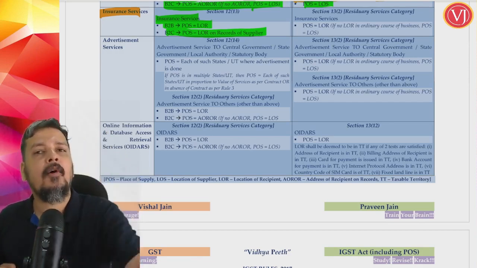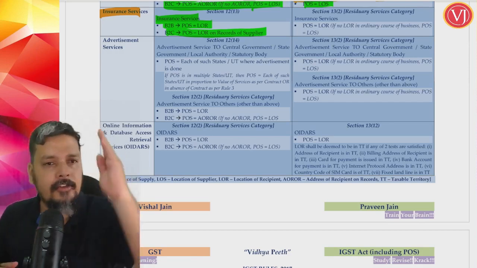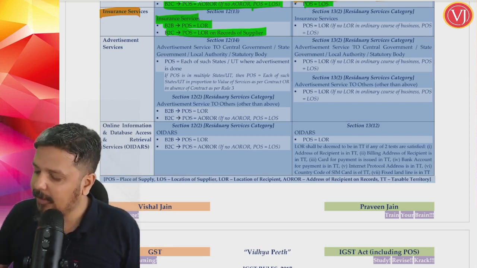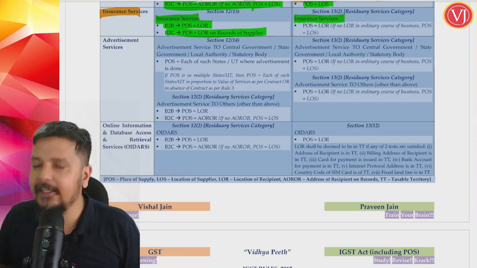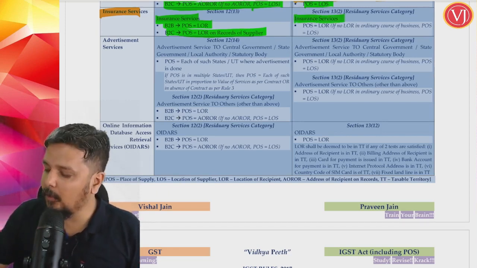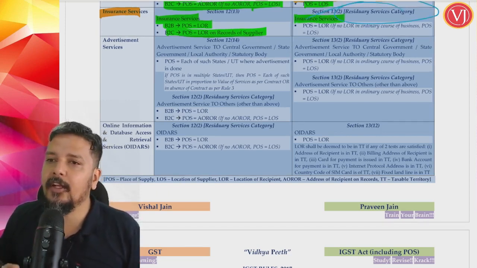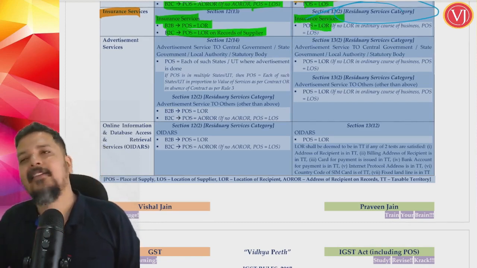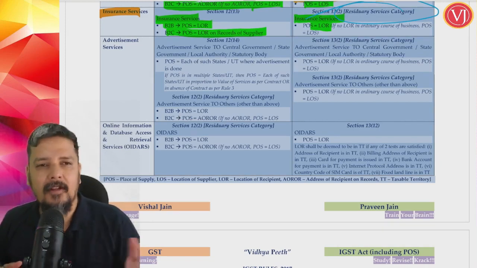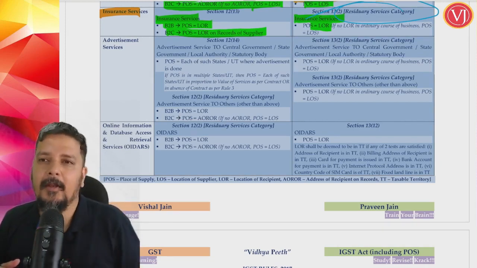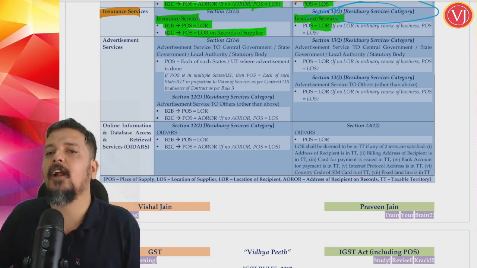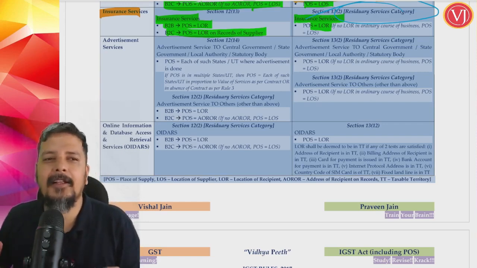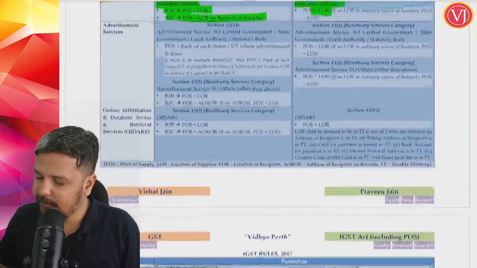And here they don't give an exception that what if it is not available. Surely it will be available. Now, if it is section 13, they go with residuary provision. They don't have a specific provision. They go with residuary provision. What is the residuary provision? It is LOR. Understand that exception will not work out, because surely it will be available. When that exception comes, only if it is not available in ordinary course of business, you will go with LOS, but this will not be clearly there in this particular scenario.